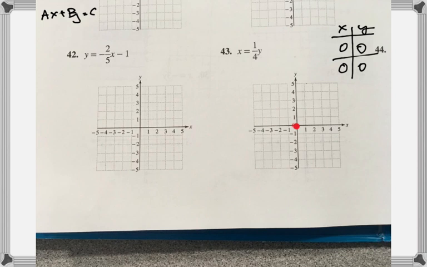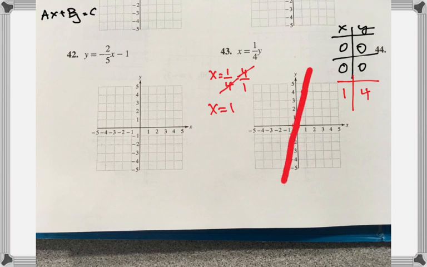So what we need to do is find a point that's not the x and y intercept. The way I do this is I usually pick a point that clears the fraction. So the point that I'm picking here is y equals 4. Why did I do that? Because it cleared the fraction. x equals 1/4 times 4. These reduce and we get x equals 1. So you need a second point. 1/4 is right here. Here you go. It looks like so.